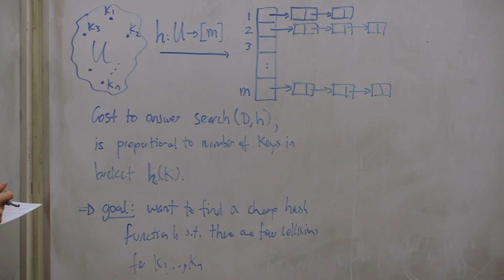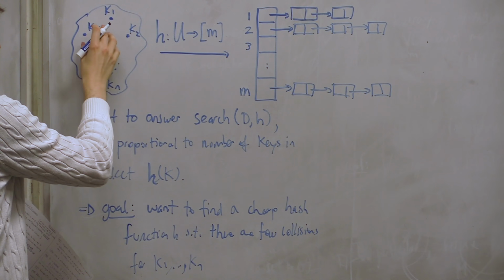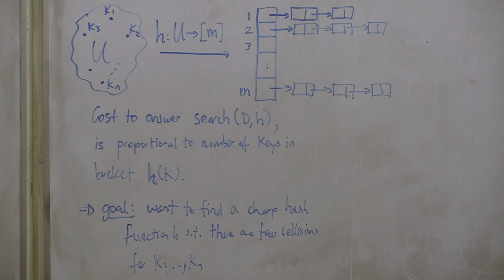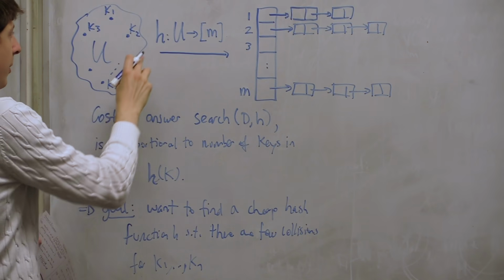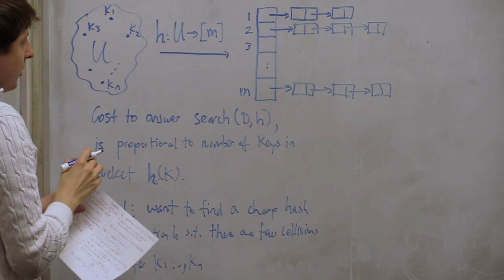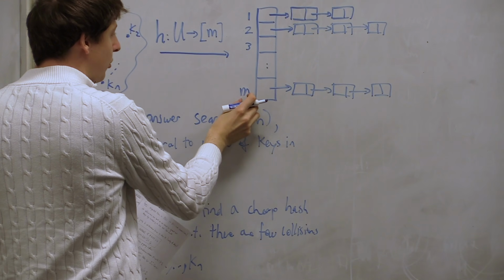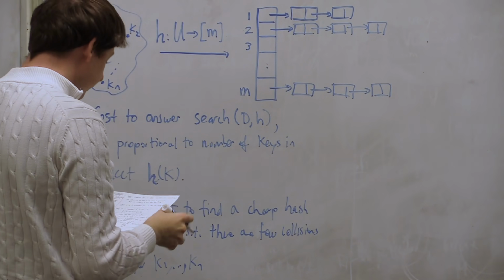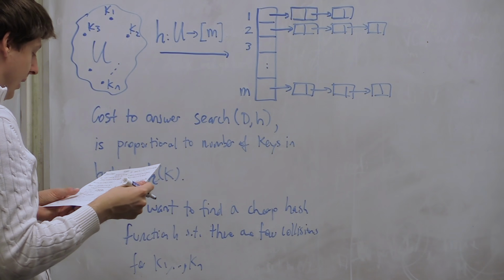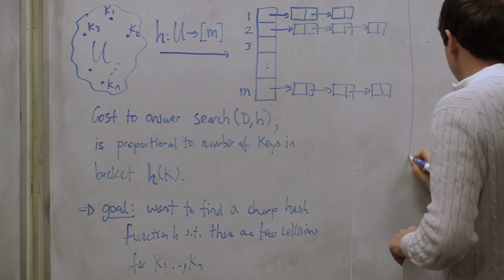So this is a paradigm. We're going to think of data structures that look like this. You can think of h as basically translating, compactifying this idea and saying, let's not use directly the key as an address, but I'm going to translate the key into an address. And I want this translation to be evenly distributed. I want to pick m to be on the order of n so that most keys have very few collisions. Okay? Or all keys have very, very few collisions. So now we are really only left to think about what types of hash functions would achieve this goal.